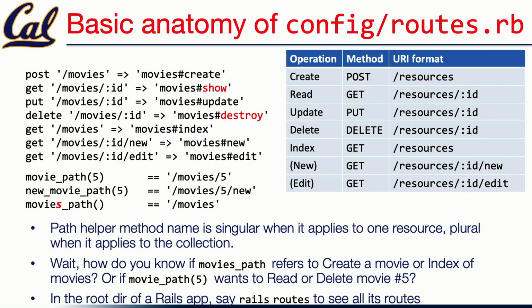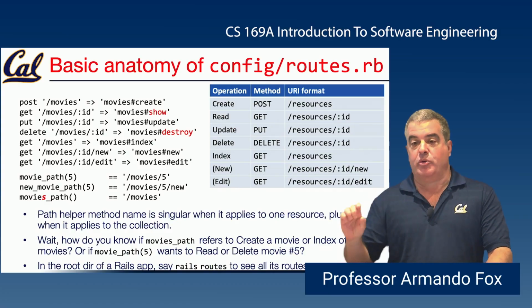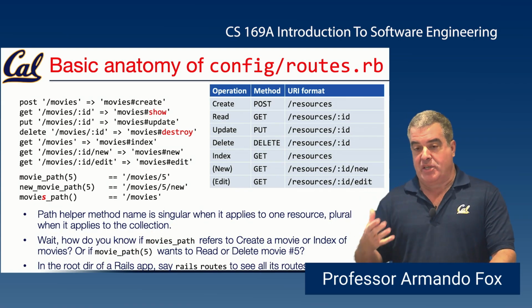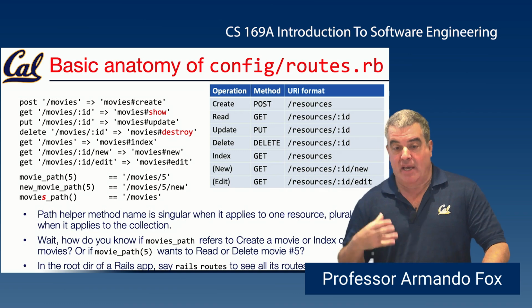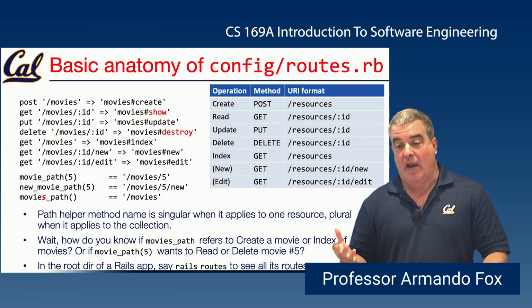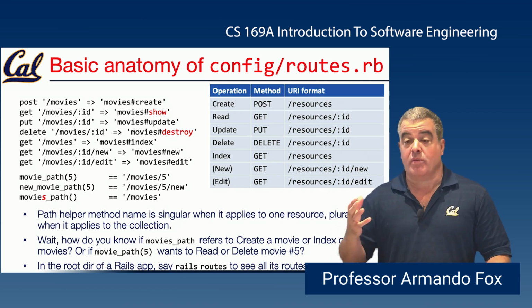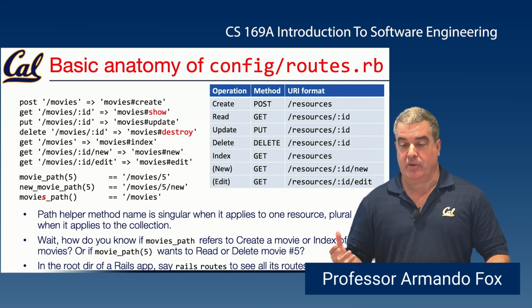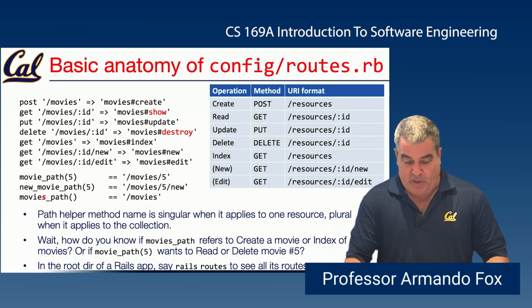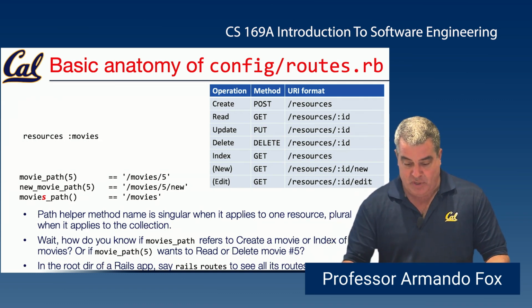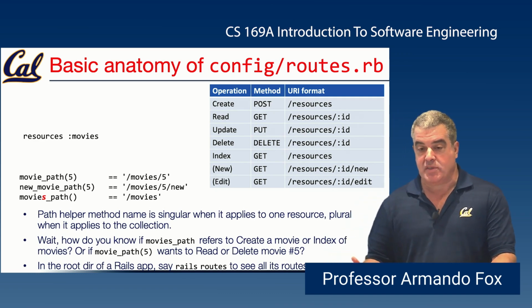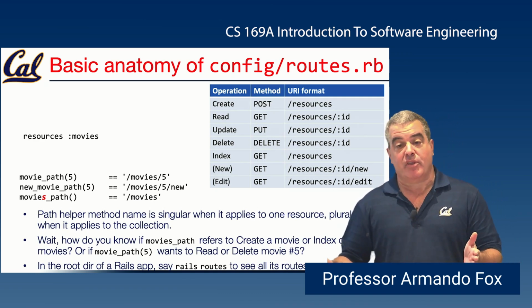That is such a common idiom in some sense that there is a shortcut for it. So in the same way that when we looked at really simple Rails classes and we said, well, defining getters and setters that all they do is modify an instance variable, that's such a common operation that Ruby has a sort of shortcut, attr_accessor, that saves you from having to manually write out all that code. There's a similar mechanism here where I can replace all of that collection of routes with the single line resources movies, and that basically expands to everything you just saw.